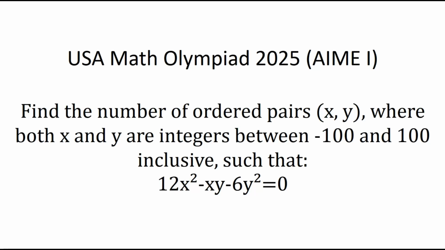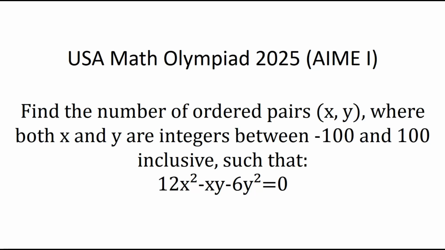Today we will take a look at another problem of AIME number 1, the American Invitational Mathematics Examination, which is practically the second phase of the United States of America Math Olympiad, a very prestigious competition. Only, I guess, the best 400 or 500 students from the two AIME examinations are invited to the final stage, which is the USAMO, the USA Math Olympiad.